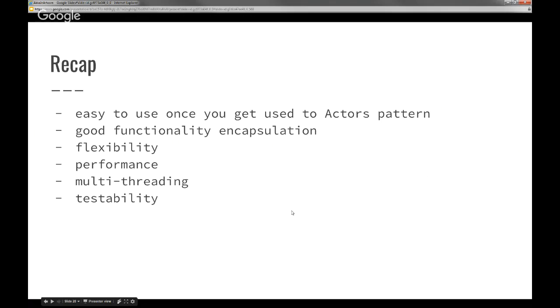And finally, only 20 minutes over time, recapitulation. Once you get used to the actors pattern, that's an important point, then you will find the systems with Akka quite nice to read and easy to use.